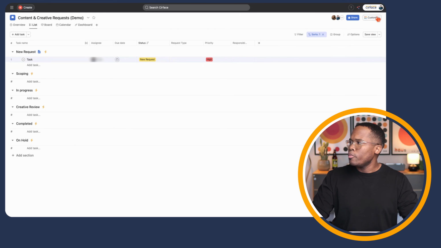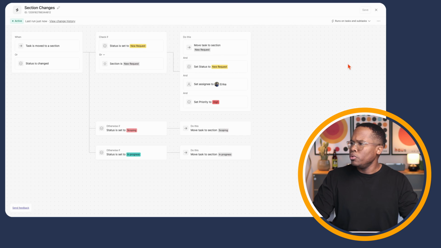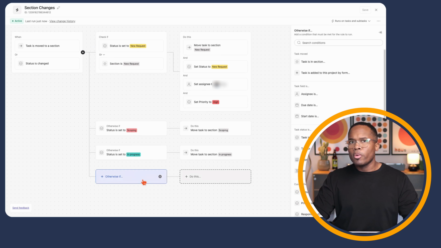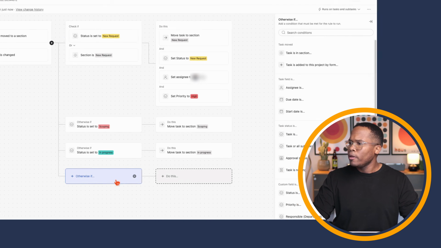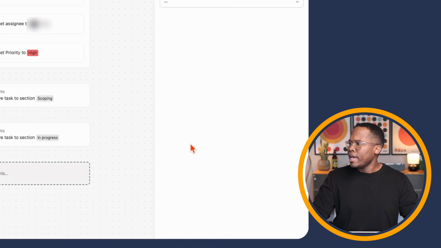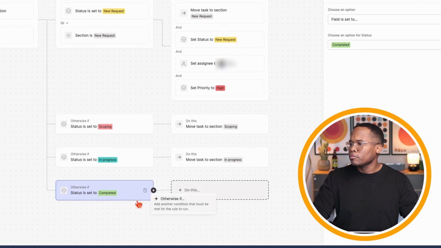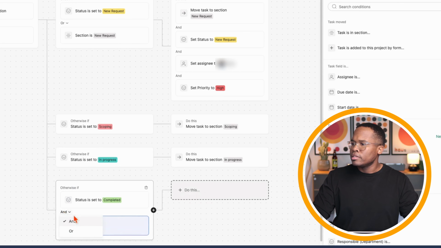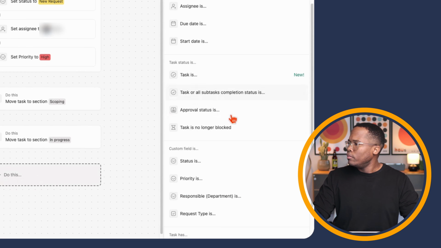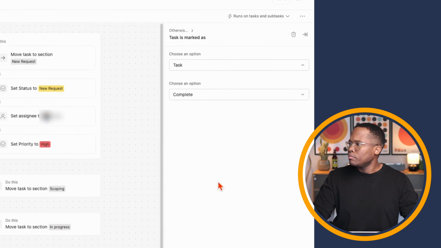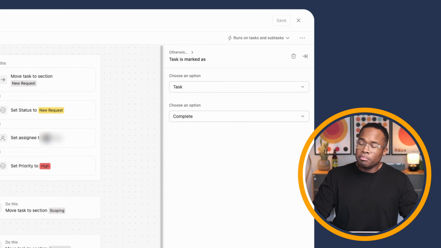We can also go back in. I'm going to go back and edit that rule because I want to add a branch for when things are done. So I'm going to add an otherwise if in this case. So we can say when the status is completed, all right? And we can say, or a task or subtask completion is set to complete.